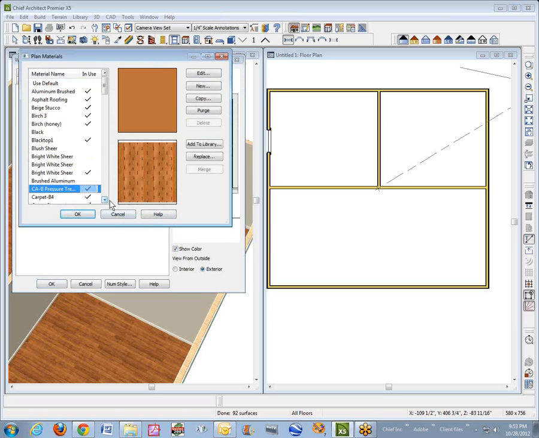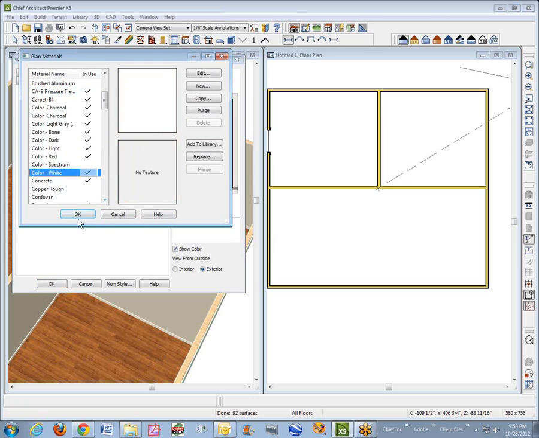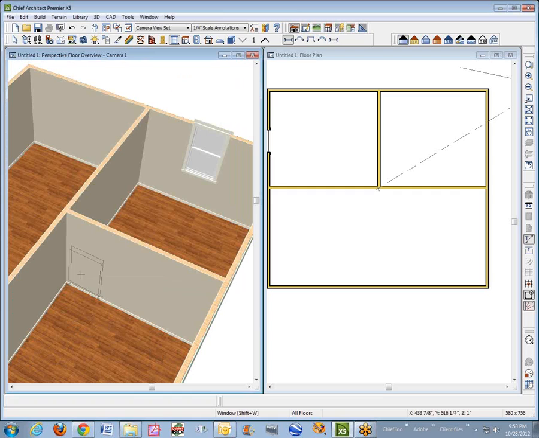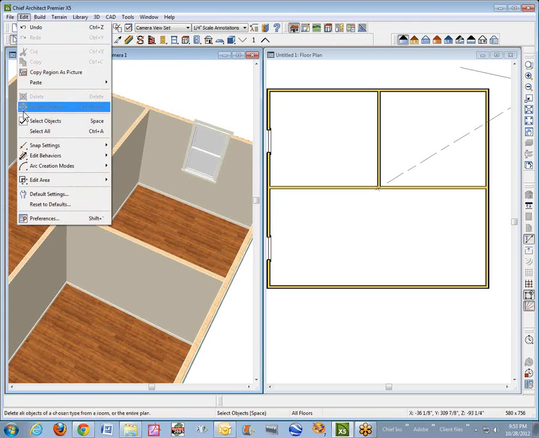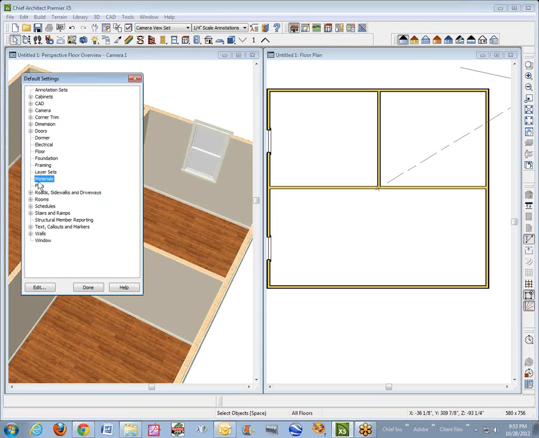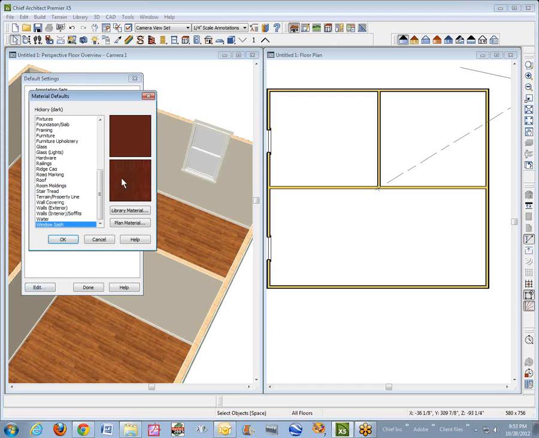C for color, and then color white. Now I just set that in defaults, and you can see it certainly affected this window. Let's see if it affects any new windows. It certainly does. We can go back to Edit Default Settings Materials, and this is still set as a default.